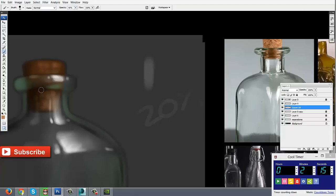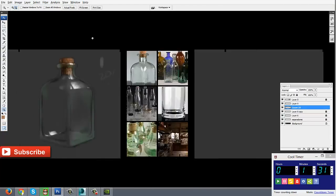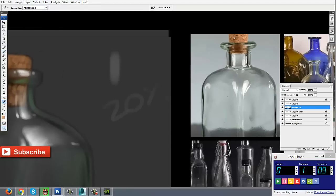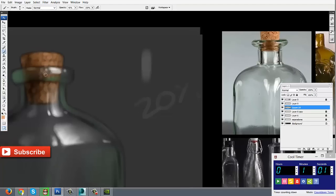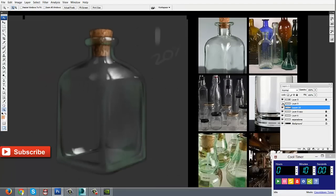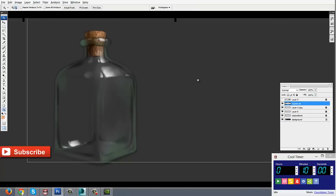It was actually easier than I thought to paint the cork. Now I took the bright part of the cork and I'm leaving little spaces to imitate the texture of cork — concentrating on a small part, leaving space, then concentrating on a small part again. It's a really easy pattern. At this point don't concentrate on details — just leave a few parts with more brightness so you get a specular brightness change that looks really cool.